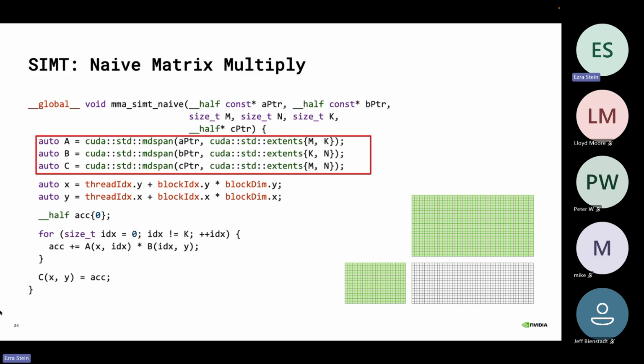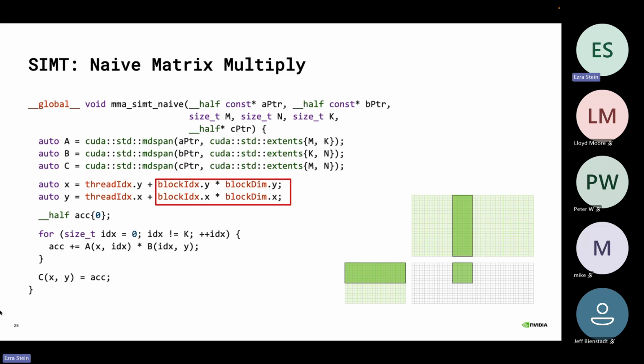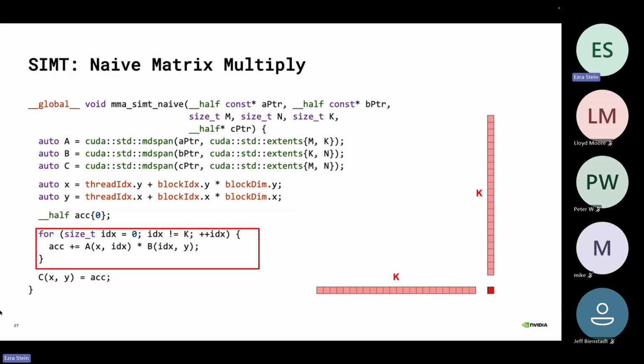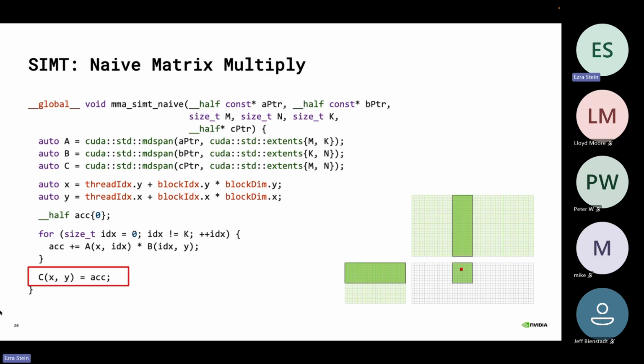And then the next step is to figure out which block is executing. Some block was selected by the GPU to run. That's done with this code right here. This is getting the block index, and it's determining which part of the output matrix we need to process, because it determines which block is currently executing. And then we need to figure out which thread is currently executing. Many threads are running this for the block, so the thread index is used to make that determination. Once I have that information, I can figure out what output I want to write, and I use the for loop to perform that dot product. Finally, I commit the result to memory.